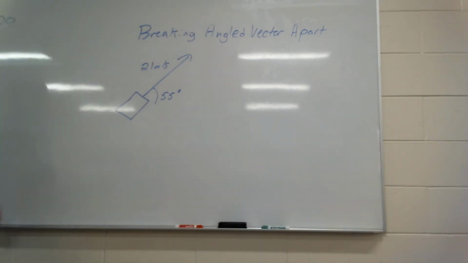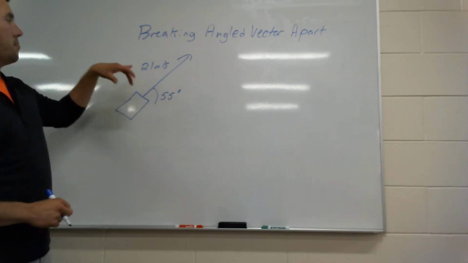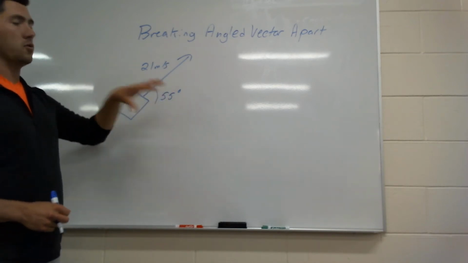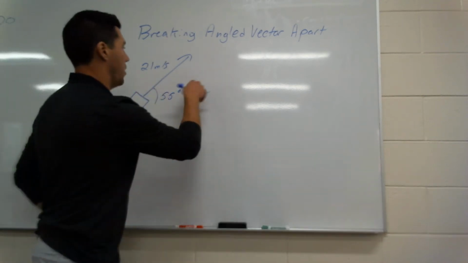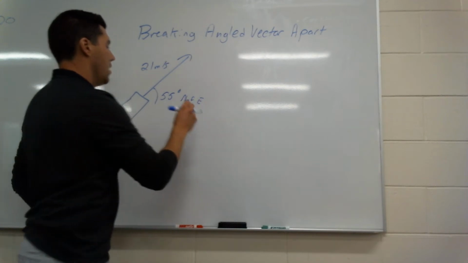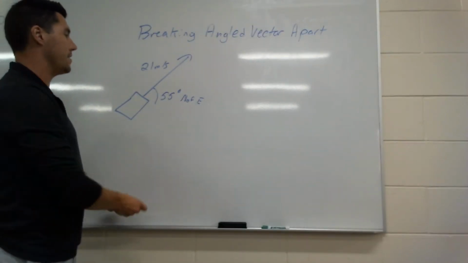So it's driving in a certain direction, it's got this magnitude, 21 meters per second, and it's got an actual angle. So it's got some direction, and we can say that it's going north of east. Now, let's actually break this into two different parts. I want to know how fast, technically.